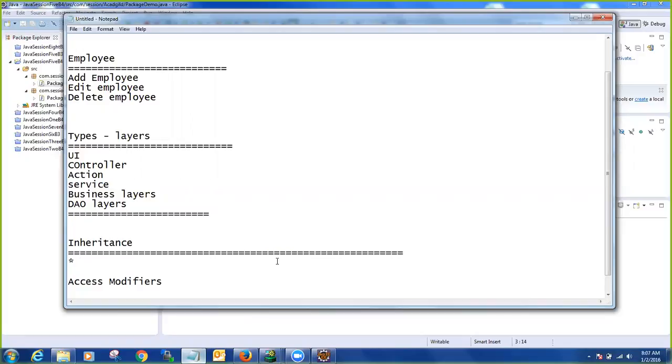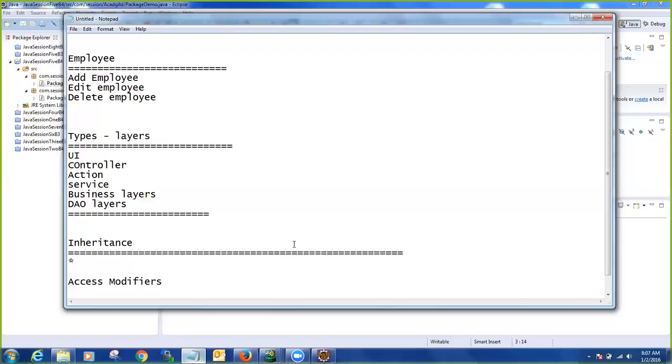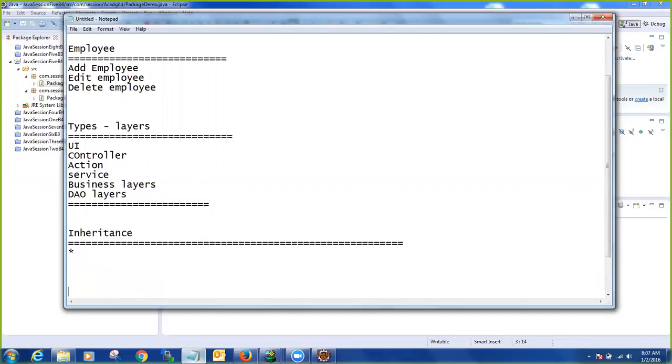In general English, Preetham, can you tell me what inheritance generally means? Inheritance, we take down the properties from the superior class. That's what I could say. Generally, everybody talks about properties. I am wondering how much you guys have.